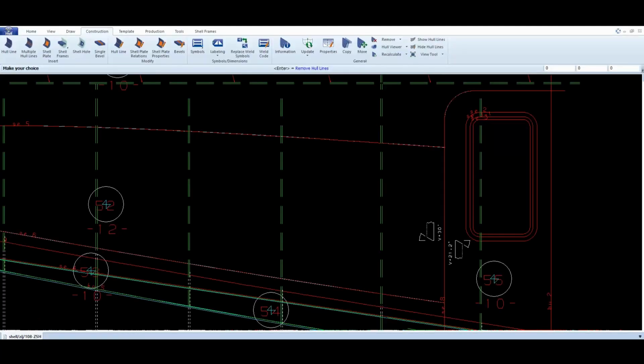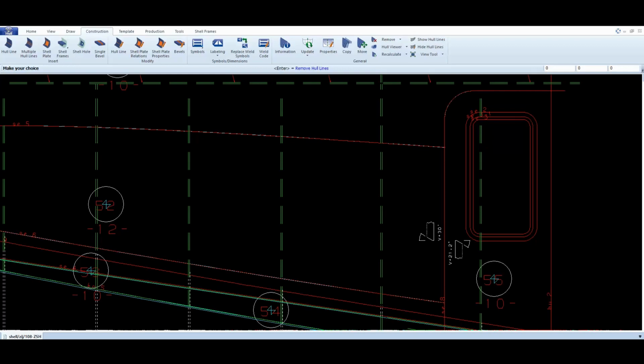In the 2016 T3 release, we have added another useful function which relates to hull lines and shell plate. That is, the possibility to define a paint line and calculate the distances from this paint line to the edges of a shell plate onto which it can be projected. The paint line is used, as the name suggests, to define the paint areas between the hull line and the edge of the shell plate.